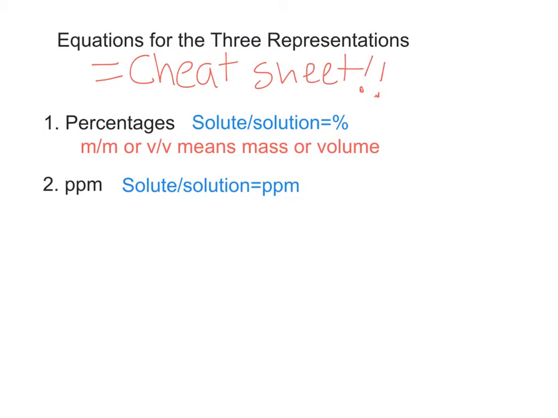The second mathematical way we had was ppm, or parts per million. Again, that's going to be solute divided by the total solution equals parts per million. So it's really similar to percent, but instead of giving units in grams or in milliliters like mass or volume, you'll be given units in parts. Typically, these problems will tell you that if you have 3 parts in 500 million, it'll ask you to convert to a million parts. These problems are usually pretty simple.